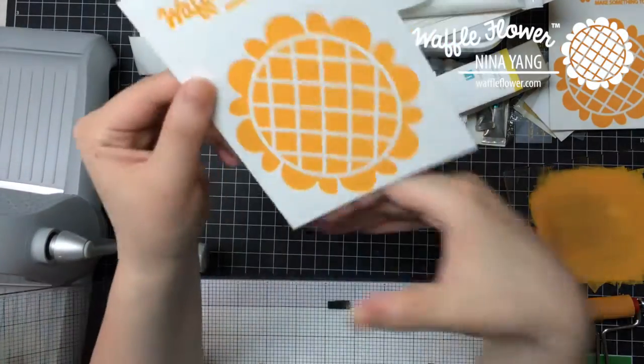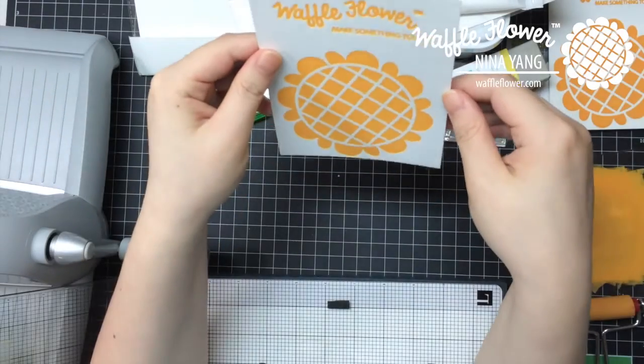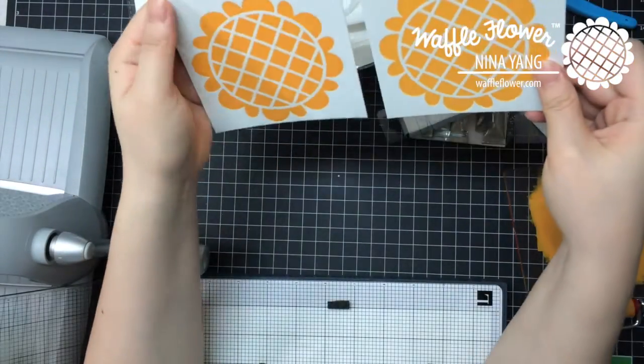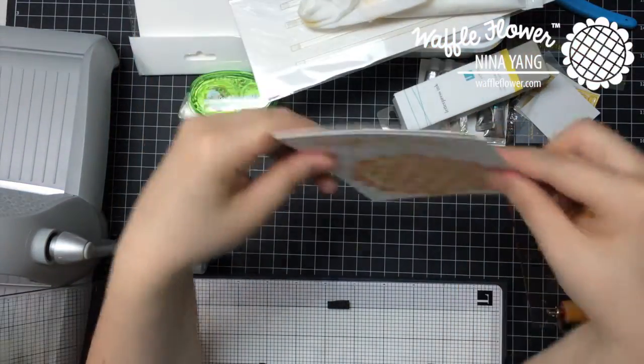The color is a little lighter this time. I like this version, but you can always continue to add inks to your base to keep the color intensity.